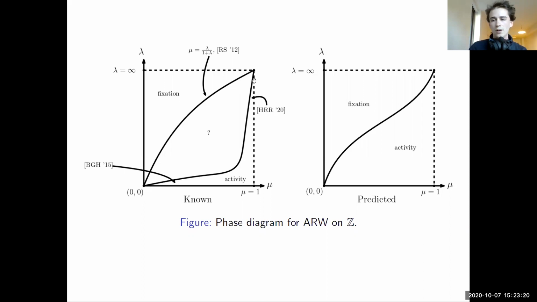Yeah, and these curves are explicit, but probably not anywhere near accurate. There's something like exponential. But actually, this lambda over 1 plus lambda also probably is not that accurate. There's a really recent result showing that near 0, the slope of the true critical curve, I guess I didn't draw it like that on this right picture, looks like a square root near 0. So mu is roughly like square root lambda near 0.